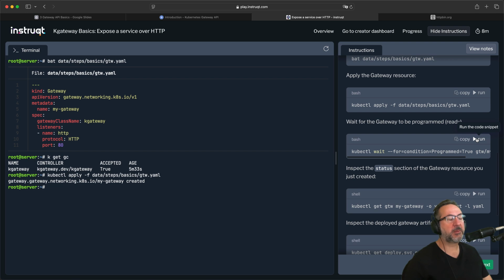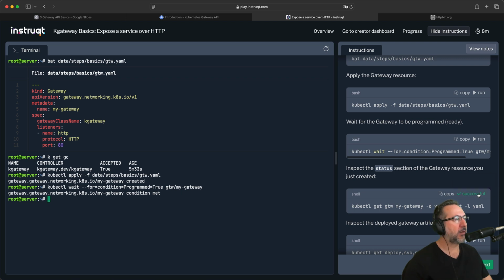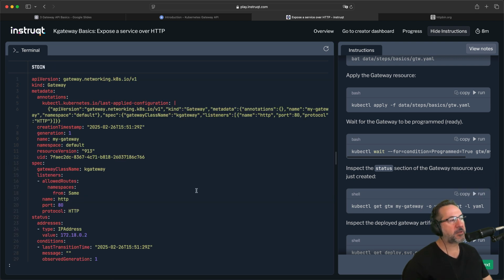The next command, the kubectl wait command, is a rather interesting one, which shows the power of the status section in Kubernetes resources. To explain that, we can look at the gateway resource in full YAML, and there's a few things we'll notice here. Of course, there's a little bit more information than what we specified.